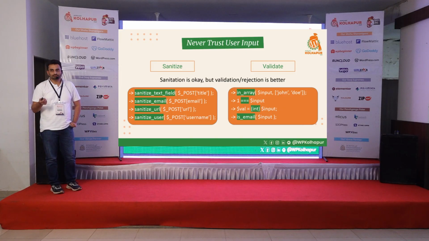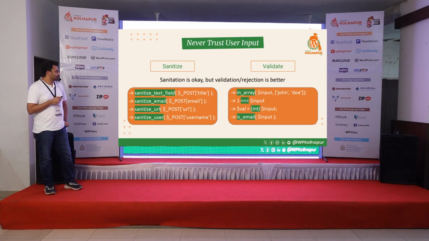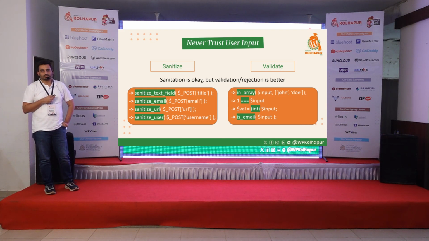So now the next step is never trust the user input. If you are trusting the user input, you are making a bad choice. So there are two parts in user input. First, you should sanitize the input. There are multiple functions in WordPress to sanitize the input that you receive from the user. So you have sanitize_text_field, sanitize_email, sanitize_url, sanitize_user, and there are many more. Depending on what input you are taking from the user, you can use an appropriate function from WordPress.